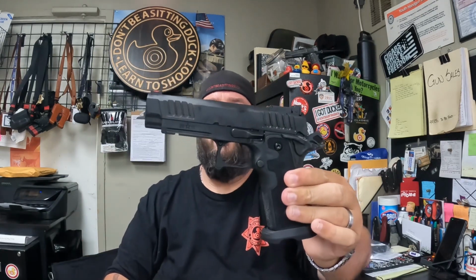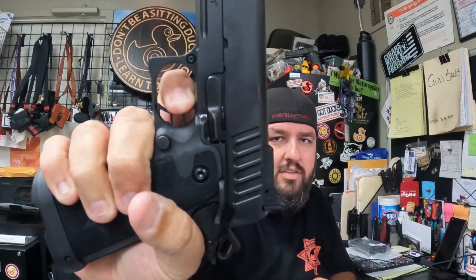This is the Staccato P. This is basically their duty model. For those of you that aren't familiar with Staccatos. Ooh, that is smooth. Beautiful trigger. Oh yeah, check this bad boy out. Pull that trigger, I mean nothing. Rack that bad boy, there's the reset.